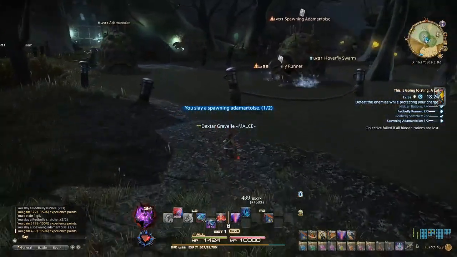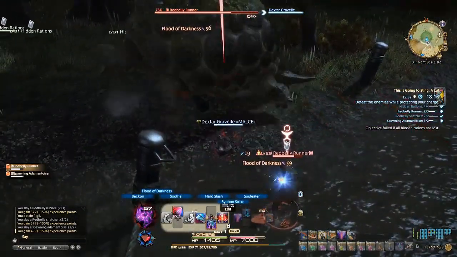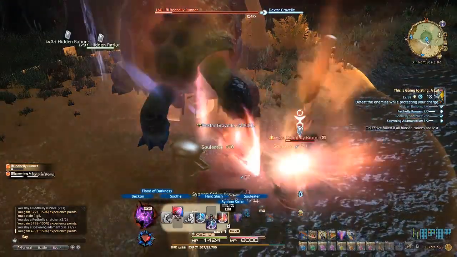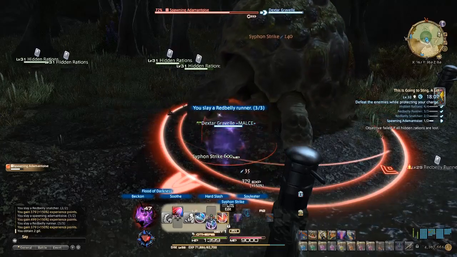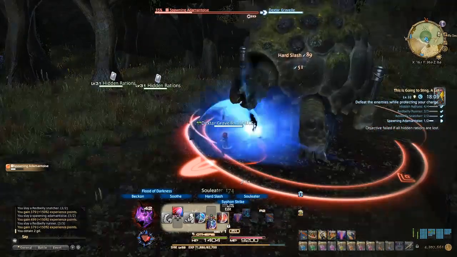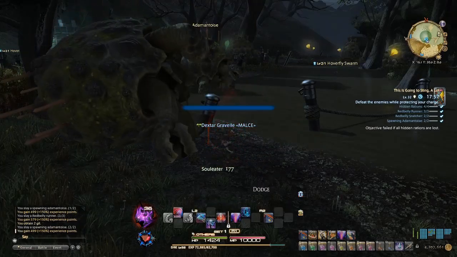Nope, two more over here. Oh, we got another one of these. How about this? There we go. Got both of you at once. I'm surprised I can hit the guy from all the way over there. You should be the last. Yes, you are the last thing. Very nice. And one more Salita should do it. Yeah. There we go.